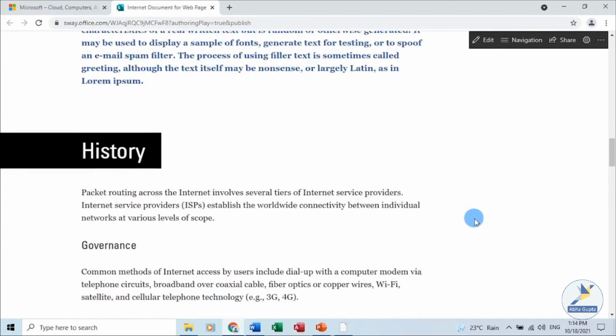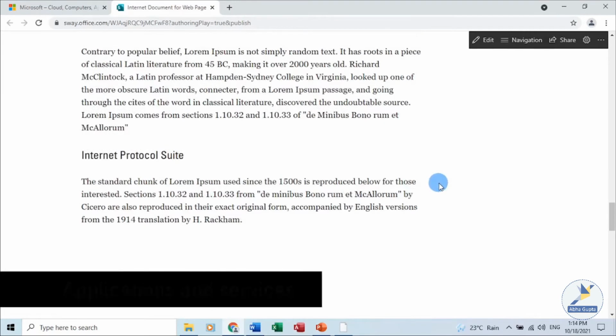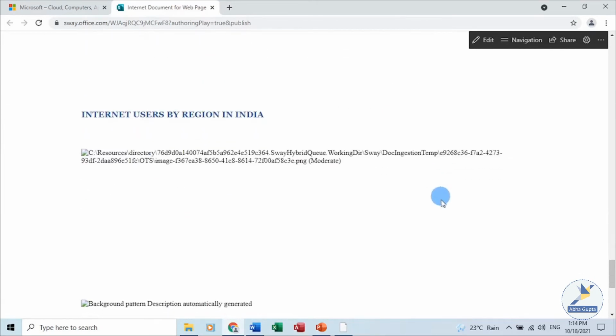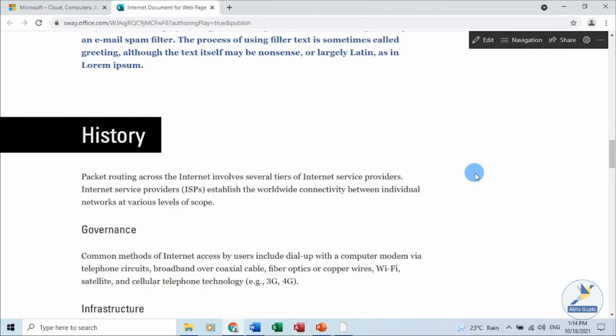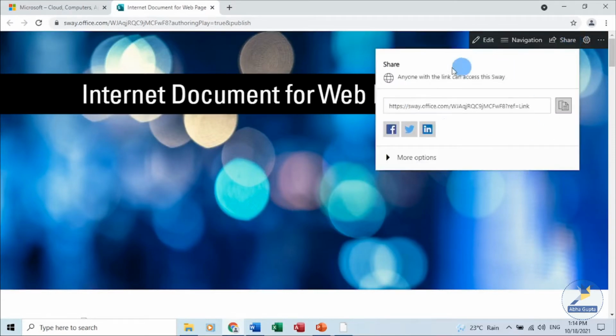Some formatting effects they have provided, like these pictures are not available. No problem, we can insert new pictures while we are editing. That can be done. We'll change those things, and these graphs and all that can be inserted. Now this is a page which is being created. It is private, only I can see the content. If you want, you can click on share and share this link with people on various social networking sites.